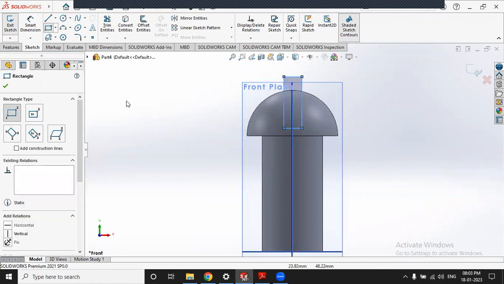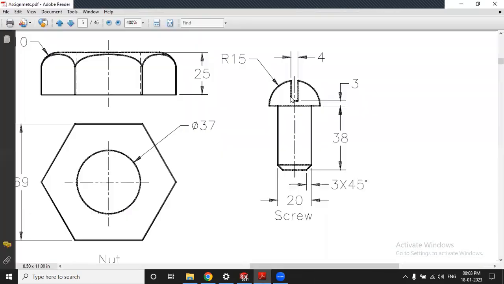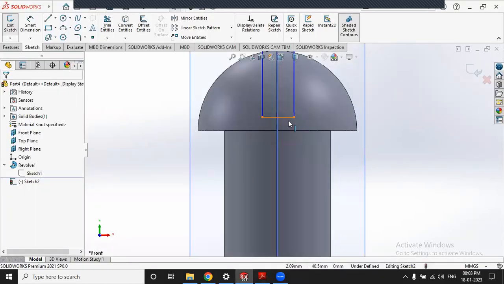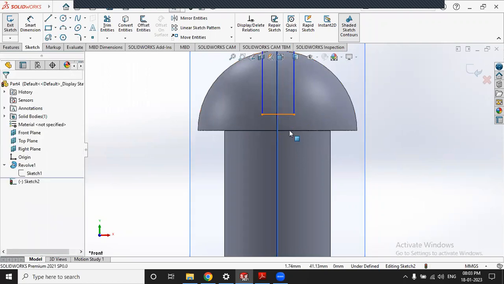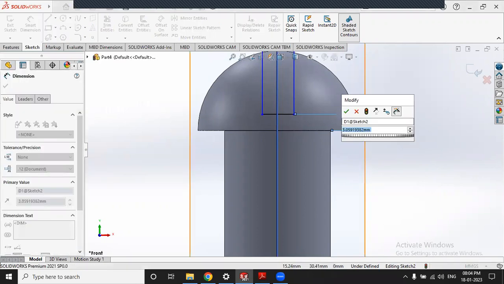Okay, I create a rectangle. So this shape is a rectangle, right? From the bottom, it's a 3. How do I know it's 3? If you see, this rectangle is moving vertically. I want to constrain this movement. So I will assign the dimension from the sketch bottom to this line. It's a 3.